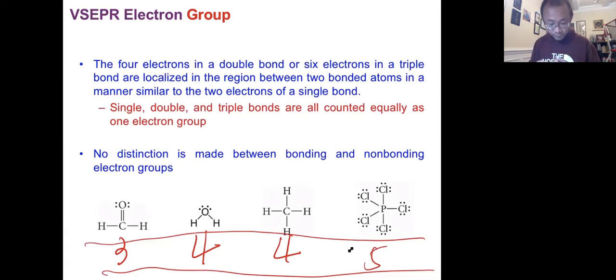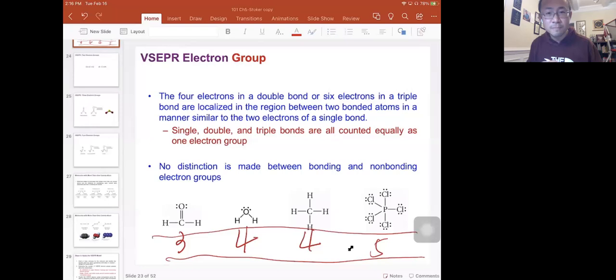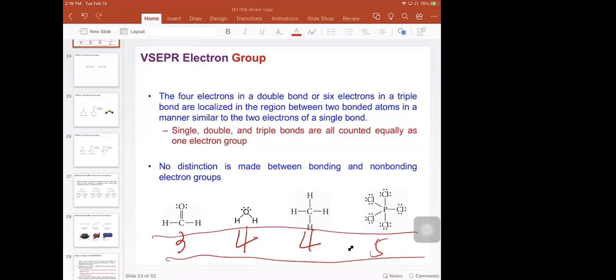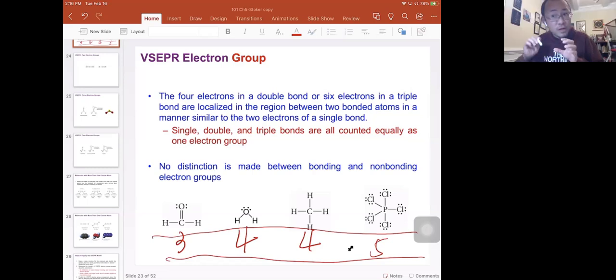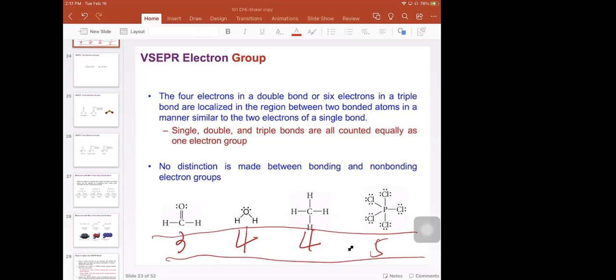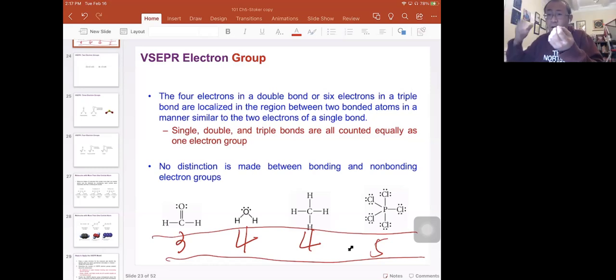Any questions? I have a quick question. Yes. The lone pair only applies to the central atom, right? Correct. When we determine the shape, the geometry, we only look at the central atom. Like the example I gave you: think about the shape of a flower. The shape of a flower is not determined by how many petals, it's determined by the center. Then we look at how many petals are around it. The same idea.